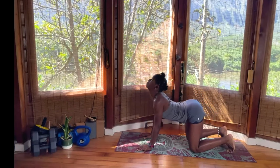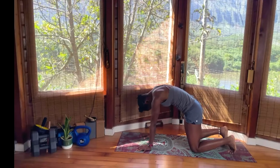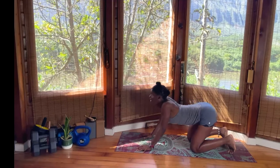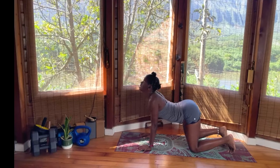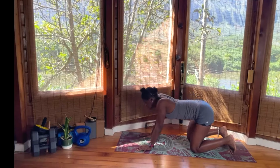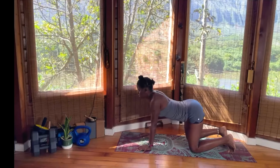Cat and cow, look up, exhale, push the mat and look towards your belly button, round the back, relax the back of the neck. Inhale, finding that breath, look up, lift the chest, open the heart center, the anahata. Exhale, rounding, cow, cat rather. Inhale, cow. Exhale, cat.